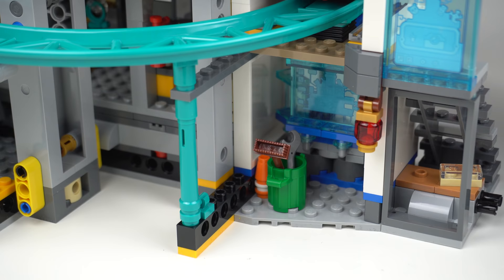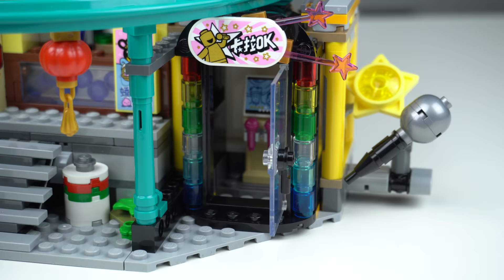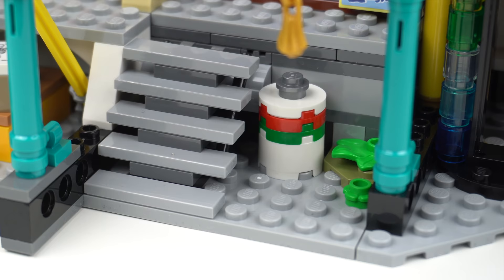Still in the back, there are some cleaning tools on this corner and over on this side you can rent a scooter. Back to the front, there's a small karaoke booth, and even though there are two microphones inside, it's really hard to access this part of the build. Minifigures can go into the buildings in the middle of the city via these stairs, next to an Octan tank — the LEGO World gas brand — another cool easter egg.